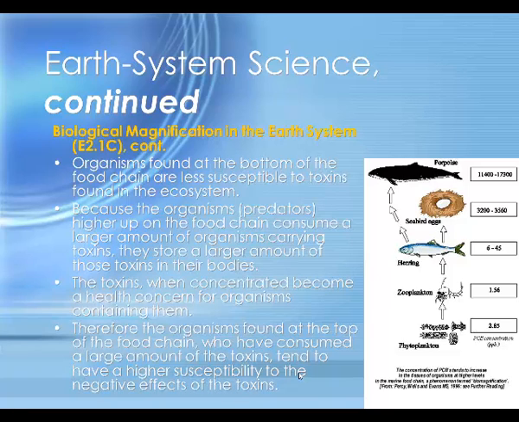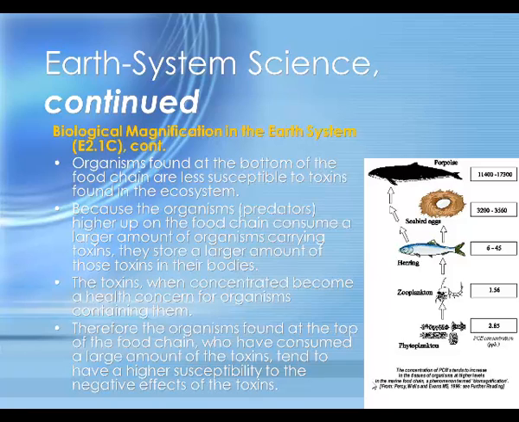As we move up the food chain, we have zooplankton, and the zooplankton eat the phytoplankton. A zooplankton is not going to eat just one phytoplankton. He is going to eat as many of them as he can over the course of his lifetime. Then as we move even farther up the food web or the food chain, we get to the herring. The herring is not going to consume just one zooplankton. And because the zooplankton ate a ton of those phytoplankton, it absorbed a lot of the contaminants.